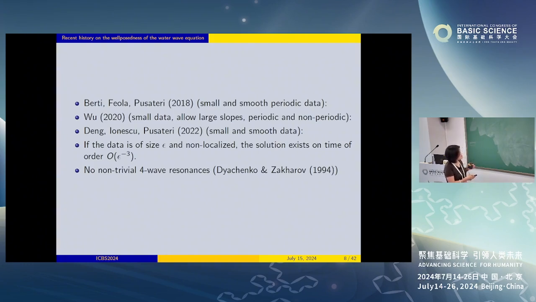Okay. So in this work, Ionescu and Pusateri also studied the same question, and they can solve for epsilon to the minus 3 as well. But incorporating data which is localized, they can push the existence a little further. Okay, this will tell you what the result is. So essentially all these results say that in some sense the cubic nonlinearity can also be removed, but not completely. In fact, there are still trivial four-wave resonances, so there's some integrable term there.